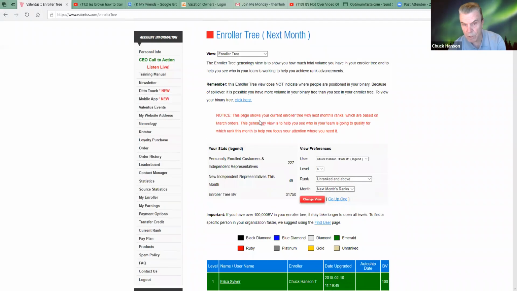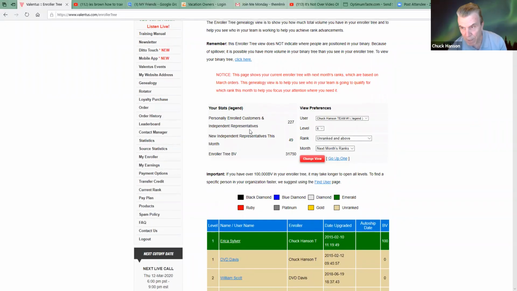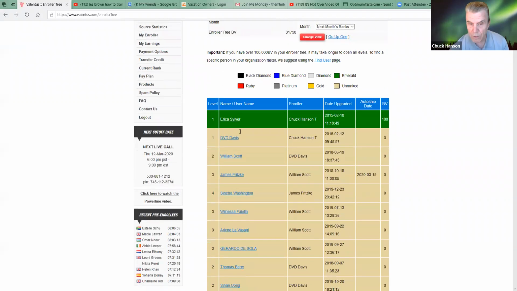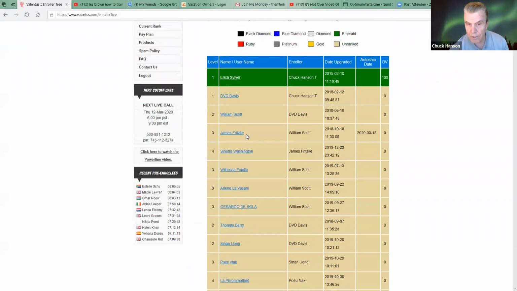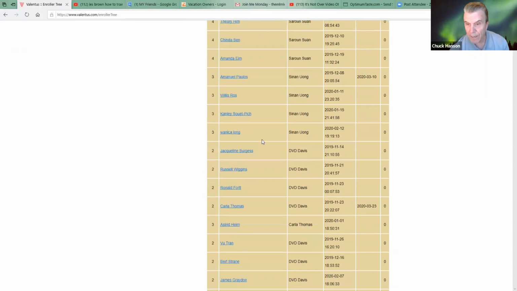It says this page shows your current enroller tree and next month's ranks, which are based on March orders. You qualify next month for everything that you do this month, right? So it's important that we help people get qualified.